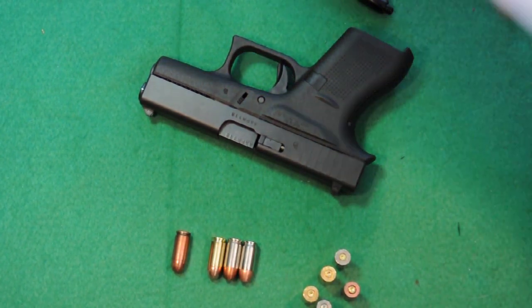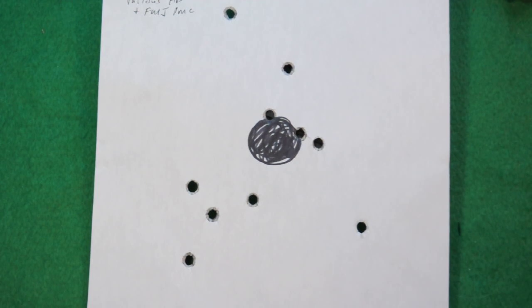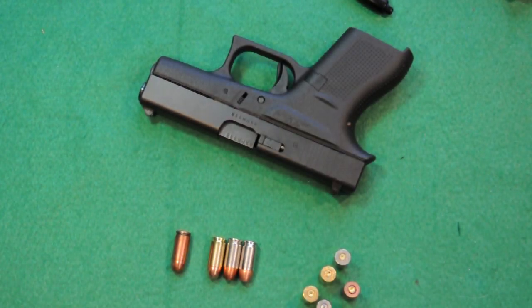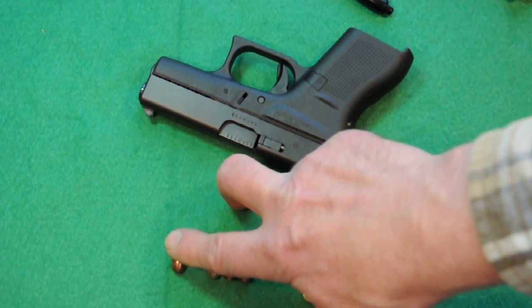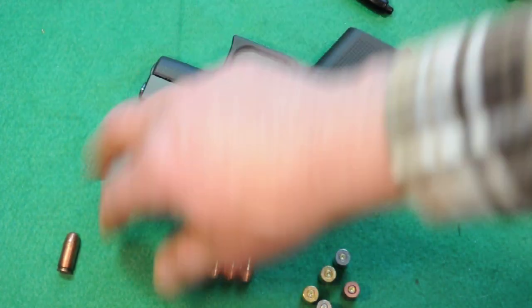The Wolf was also extremely hard to hit the target. With the jacketed hollow points at 33 feet I was on target, but the Wolf wasn't even hitting the paper. I would not recommend it at all — never using it again. You're going to get failure to extract with that ammo.